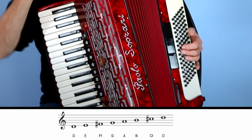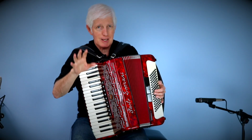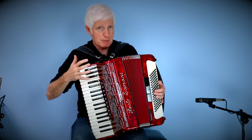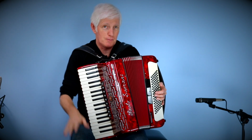Playing scales is a chat for another day in itself, because 99% of music is scale related. But it's very good to have a play at the scale before you get into the piece of music, and it'll help you realize that there are two black notes, the F sharp and the C sharp, in the tune.